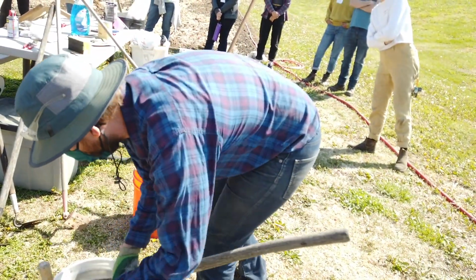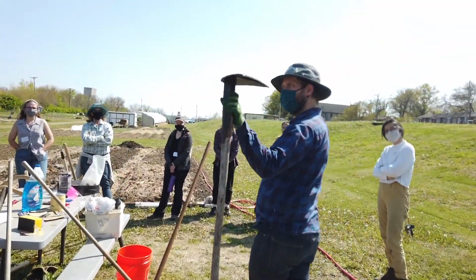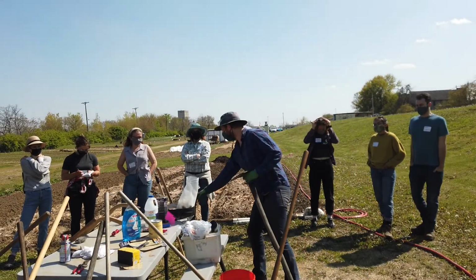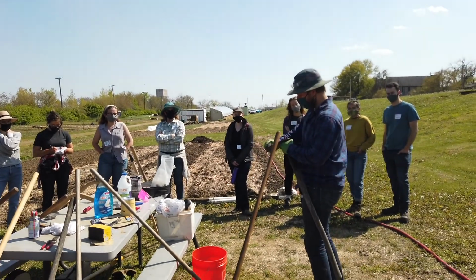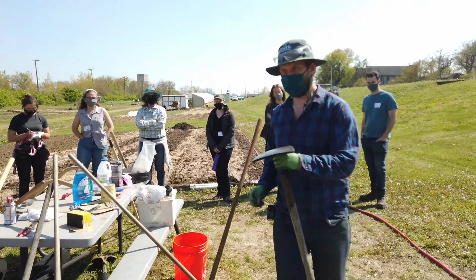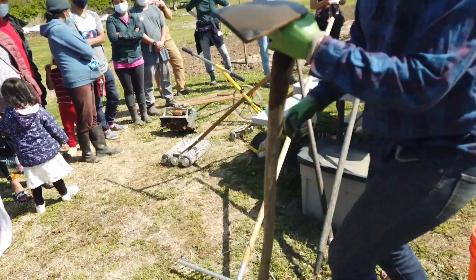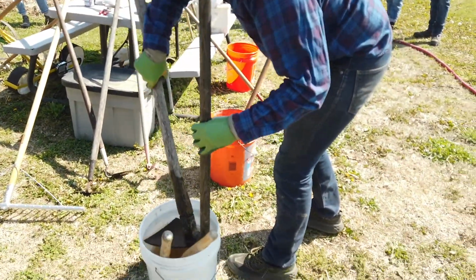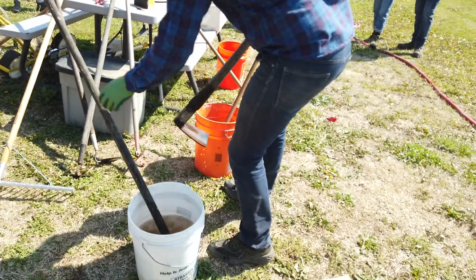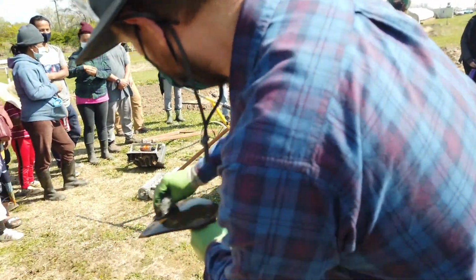And I put one of these really rusty hoes in there about an hour ago. And you'll see it's still rusty. At this point, I can go back at it with the steel wool. And I can see that some of that's coming off. Now, if I dip it again, it's starting to clean up a little bit.